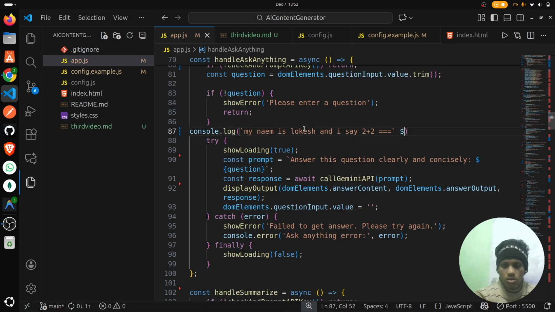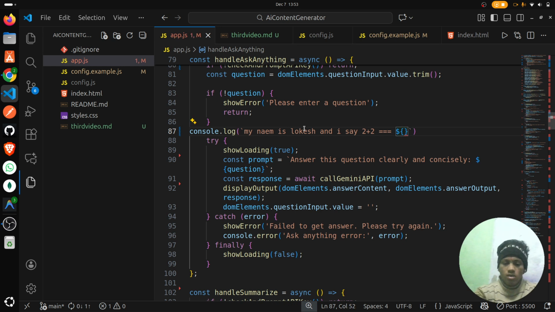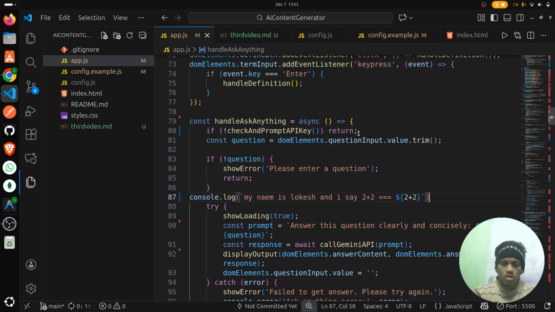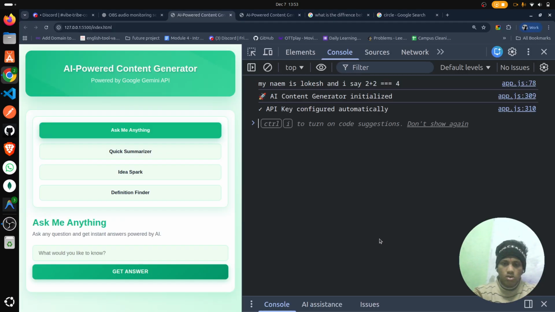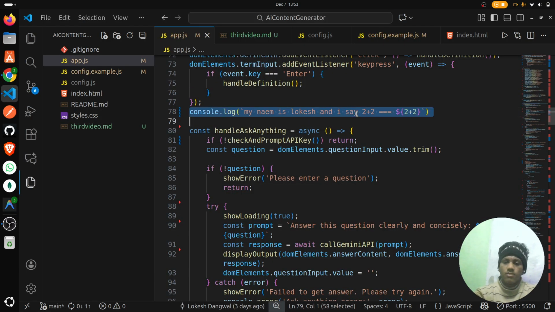Sorry, I made a mistake. I will write here 2 plus 2. So in the console: my name is Lucas, and I say 2 plus 2 equal to 4. How is it possible? Using backtick template literals.